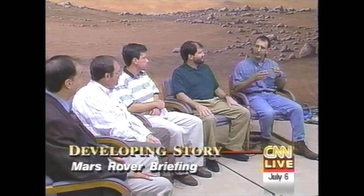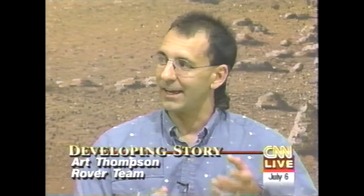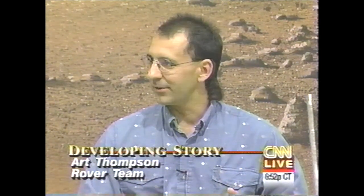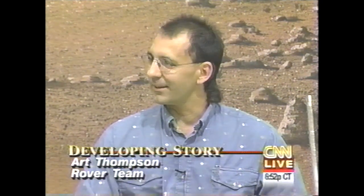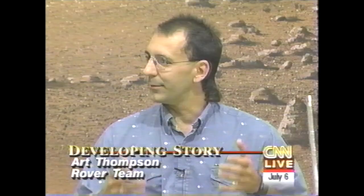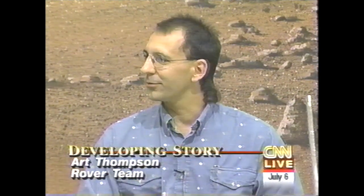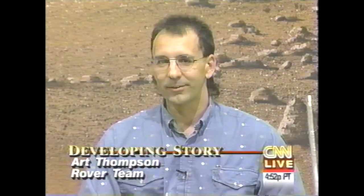To complete that answer, we have uplinked the sequence this morning already, so we know where the rover was at the end of the day last night. The rover is now sitting there and it's operating — it's probably just imaging still. It's still too early in the Martian day to start driving operations. But we're going to be taking images of the lander, so we're going to reciprocate — for the last couple of days, the lander's been taking images of us. Now we're going to send back some nice pictures of what the lander really landed on. In the next hour or so, we expect the rover will start traversing, moving around, trying to kick up some soil, turn its back to the rock, and actually try to find that rock. It's really exciting.